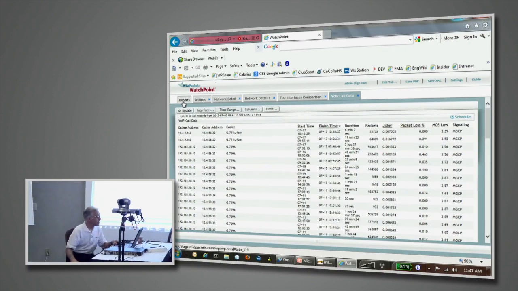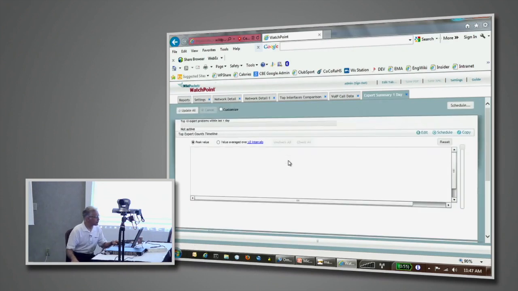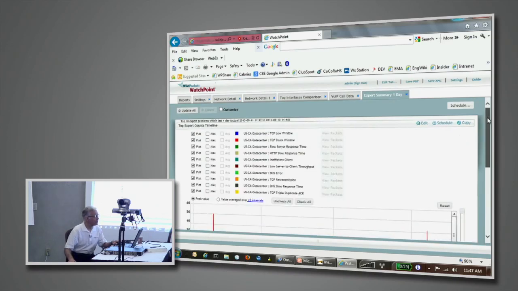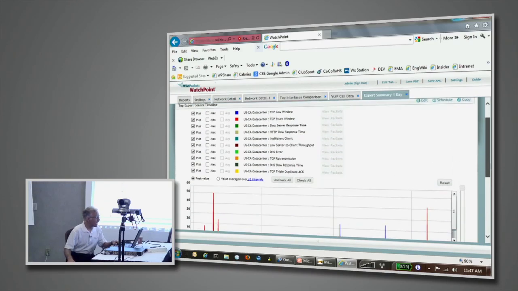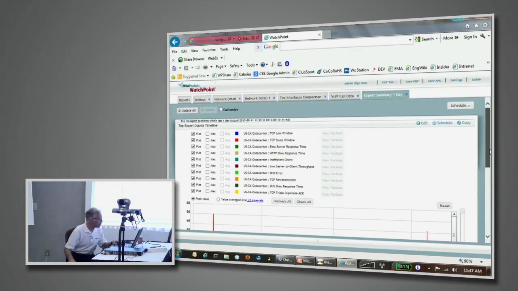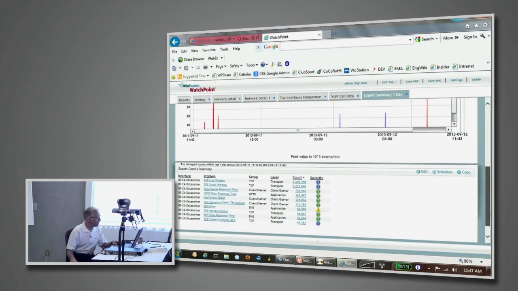Lastly in there are our expert events. So I mentioned this was a key part of what we do with our appliances, and we can do the same thing here as well. We can see all of those expert events inside of WatchPoint, so we're able to graph all of this detailed analysis, things like the slow server response time, inefficient clients, DNS errors. We can see how many of those are happening on the network at any given time. For example, the TCP stuck window seems to be an issue for us, right? It's constantly cropping up. And then we can see all of those down below there.